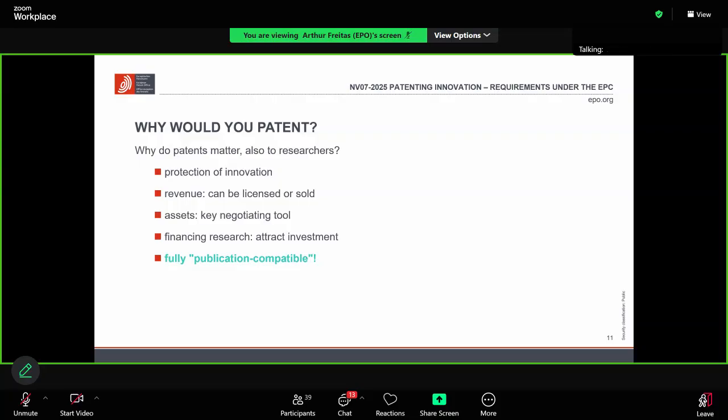Last obvious reason is that patents are an awesome negotiating tool, right? Especially when you're shopping for investment. You want to start a company and you go to an investment meeting. And by the way, your products are protected by 5-6 patents. That gives you a lot of credibility, right? You arrive there and you say, hey, I have thought this through. And it gives you a lot of credibility, and it's much easier for you to attract investment.